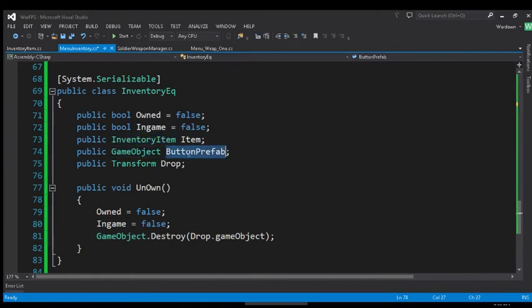A game object. This is our button prefab. What button will this be instantiated with? Now, in our system that you've been paying attention to with our FPS, our button defines what slot it goes to. Right now we only got one, but it's very easy to take it out to 30 or 40 or however many you want.